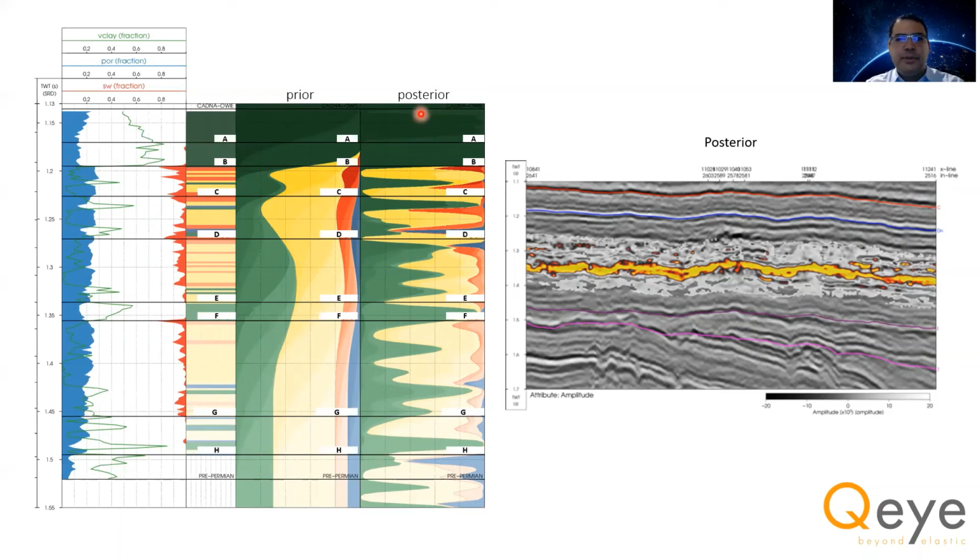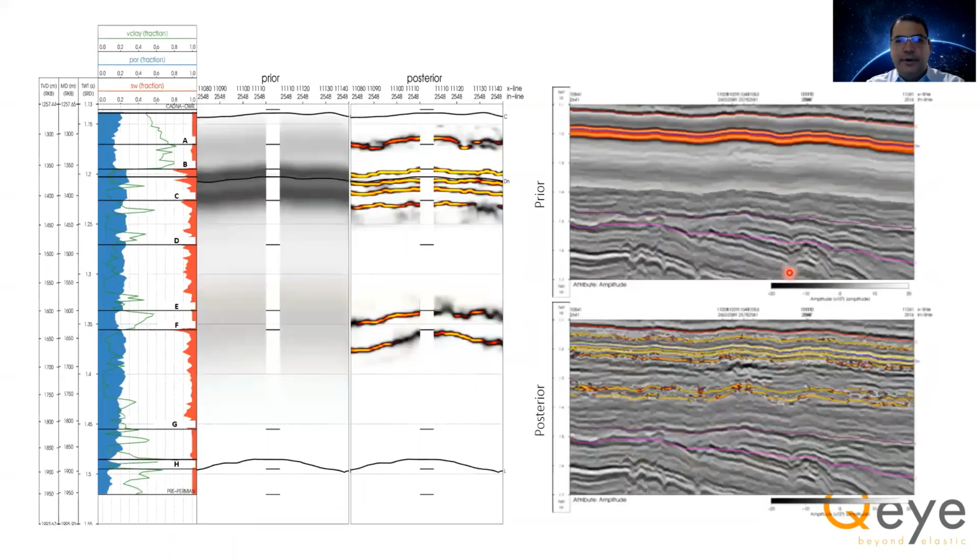Now here is the posterior, basically our inversion result at this well, and you can see the level of detail that was introduced by the probabilistic inversion. And here on the section, we have now overlaid the probability of finding those blue phases within that window. And you can see that in spite of the lack of coherency and continuity in the seismic events, we got a body that shows a very nice lateral continuity, as the interpreters were expecting to see in this area.